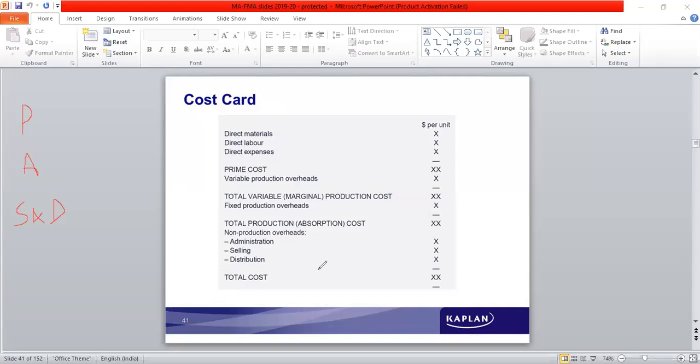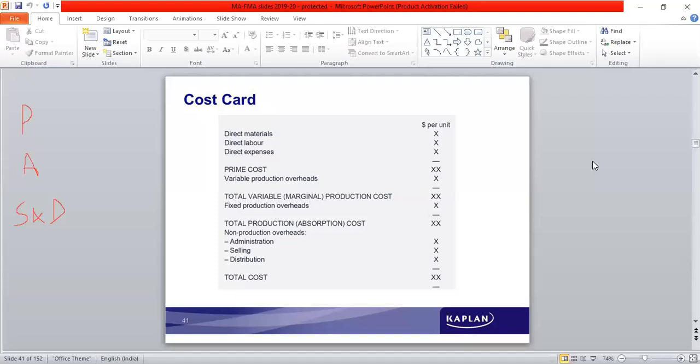This format is the condensed form of cost sheet or cost card. This is further expanded in terms of opening and closing stock also. There are three different types of inventory: inventory which is in the raw form, inventory which is in the semi-finished form, which we also call work in process, and then inventory which is in the finished form, where conversion is completed. So we also have to make the adjustments, but I don't know whether you have that aspect here in this particular paper.